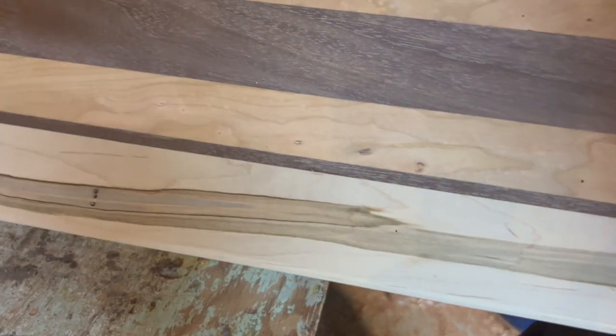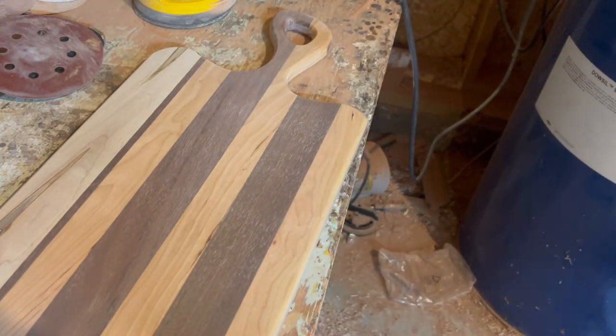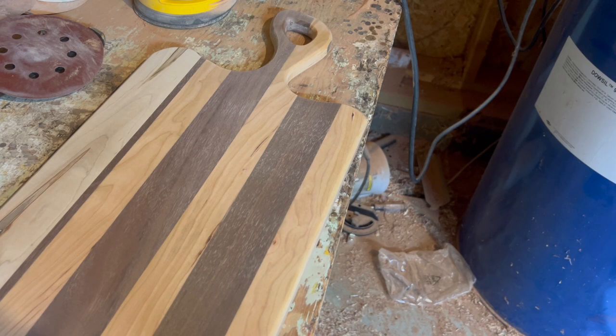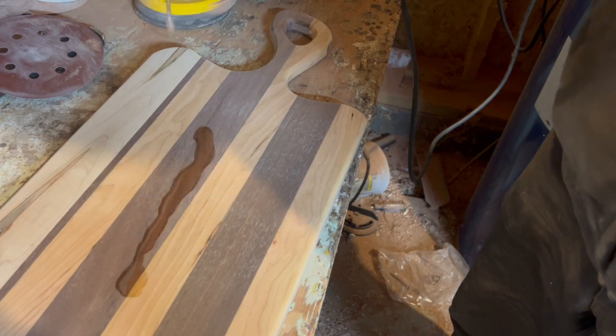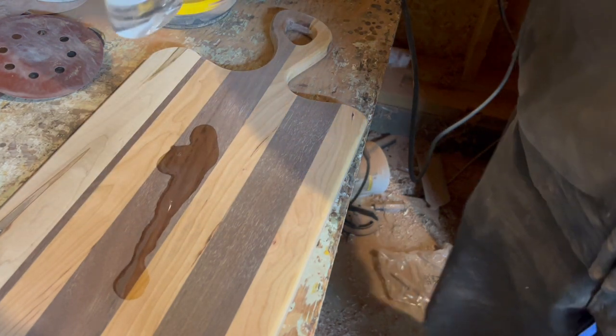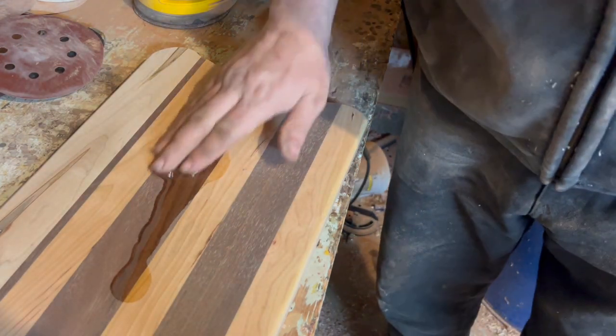So all I'm going to do when I get inside is basically put some mineral oil. I have a bin that I keep a bunch of it in that I just dunk it under and it does its thing. You want to let them soak for about an hour or so just to make sure you get it deep in the wood, and then after that I'll be back with you, and we will be putting some board butter on for the final coat of the finish.